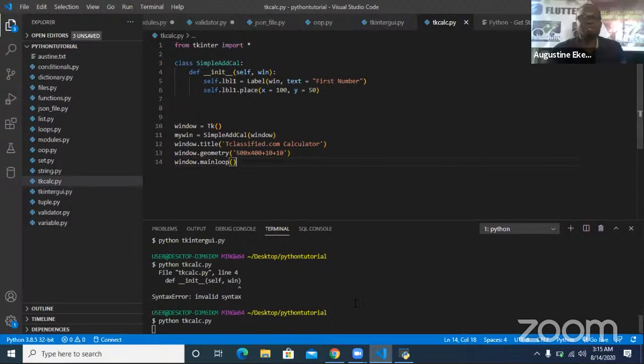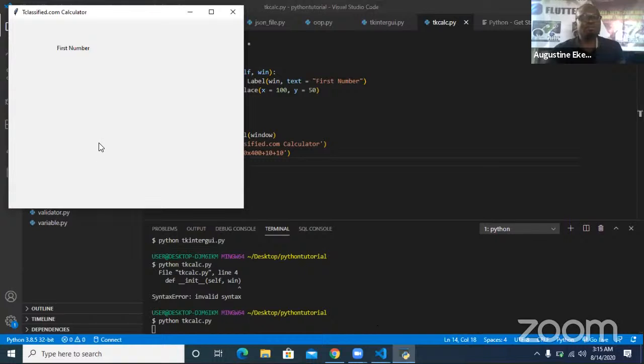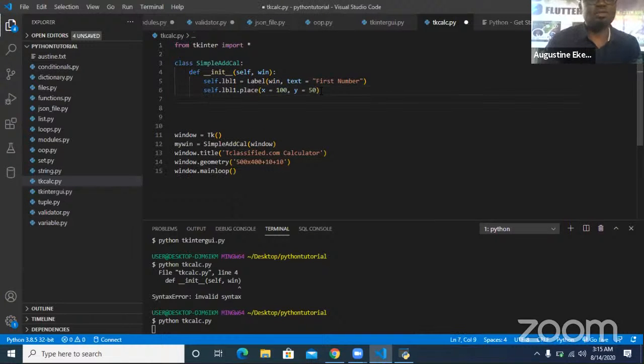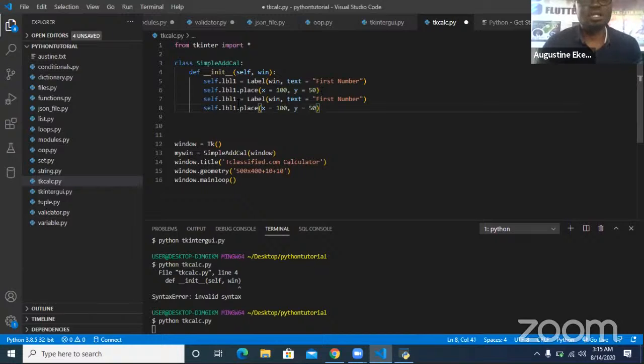It's very clear. So now we're going to try adding more things because we want this to be a calculator. We want it to perform a function. So having done this, let's start adding other labels immediately. So to add label number 2, I simply copy what label number 1 is. Very simple because they are going to have similar things. Then I come down and do what? Paste. So instead of label 1, I'm going to have label 2. And instead of having first number, what should I have? I'm supposed to have second number, isn't it?